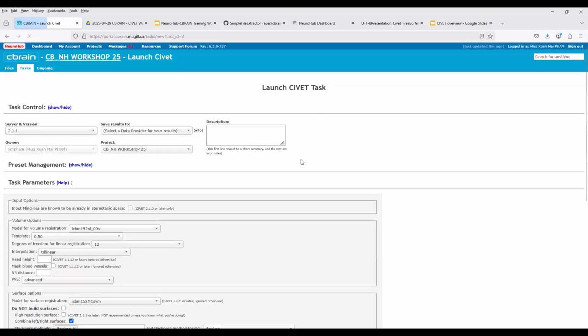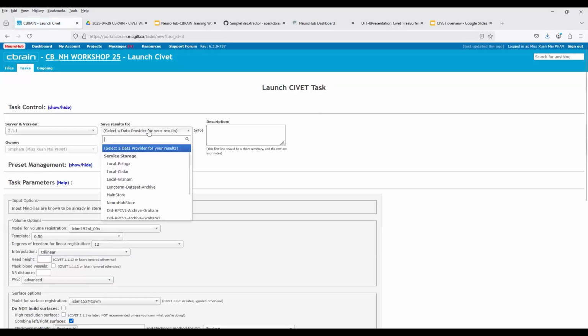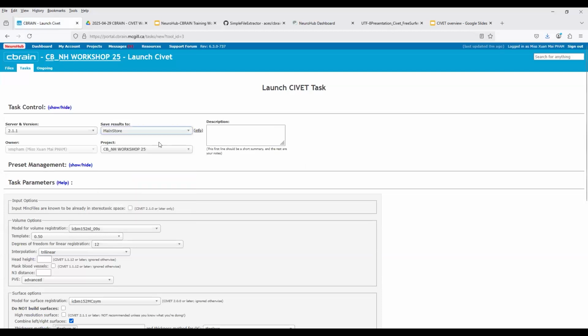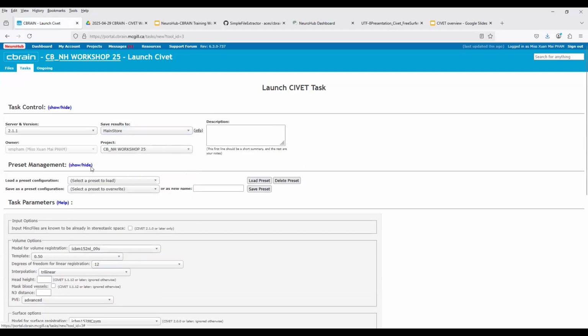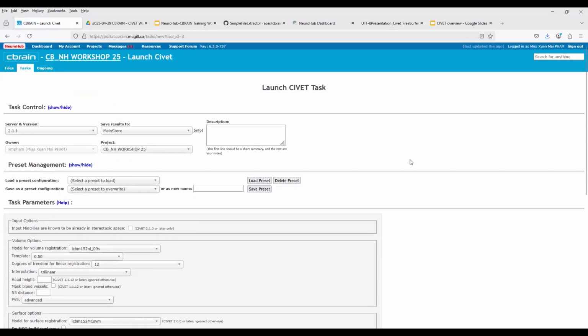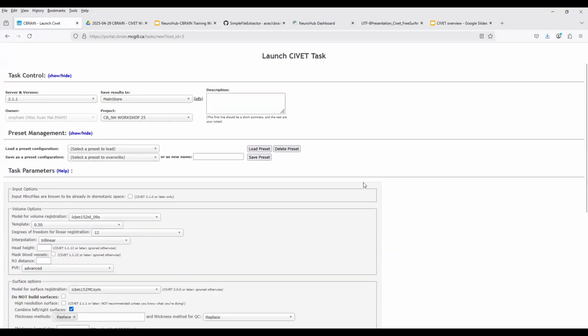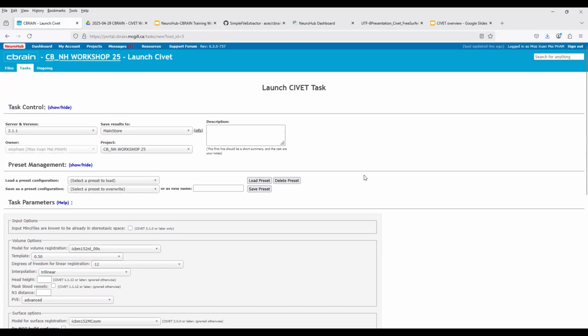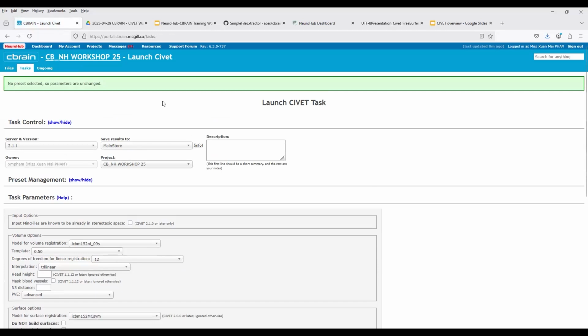Maybe just for the people outside, you can repeat what was just mentioned about presets. Preset management, afterwards. Yep, here. So if you see, there are menus there for load a preset configuration and save. That way everything is saved. If you've done one, you can then apply it to all the others. I don't have a preset. Well, in your case, you don't, but you can create one and reload it. Yeah. That way it's easily retrievable.